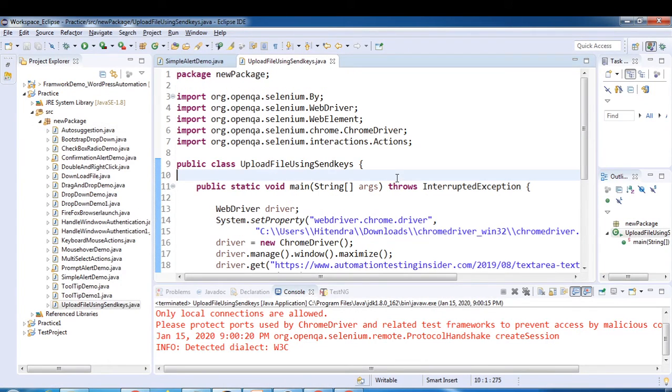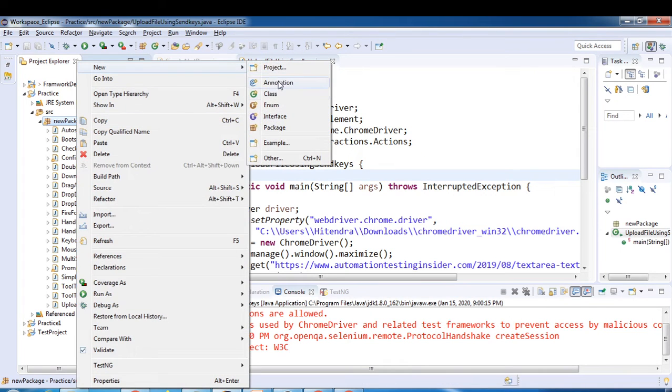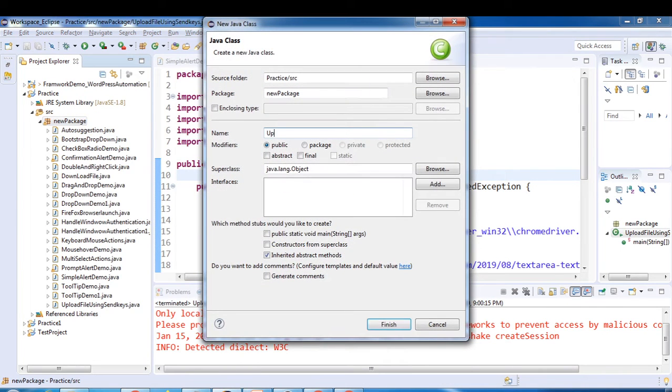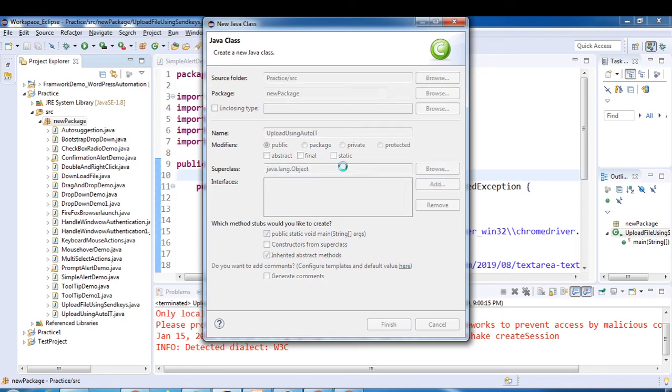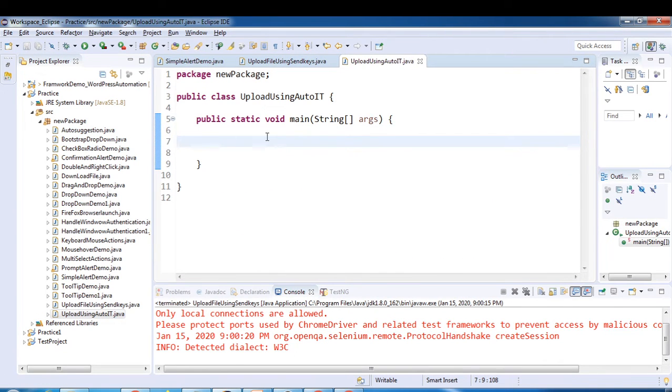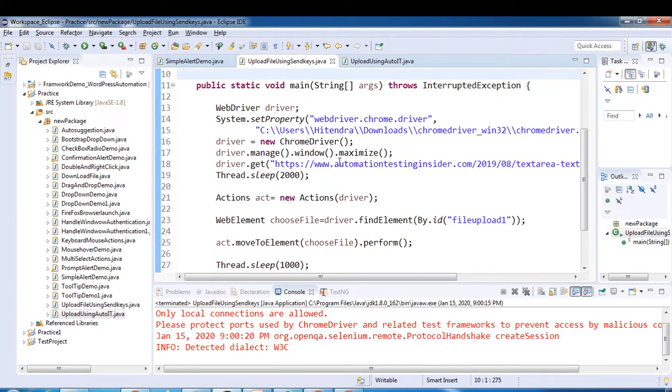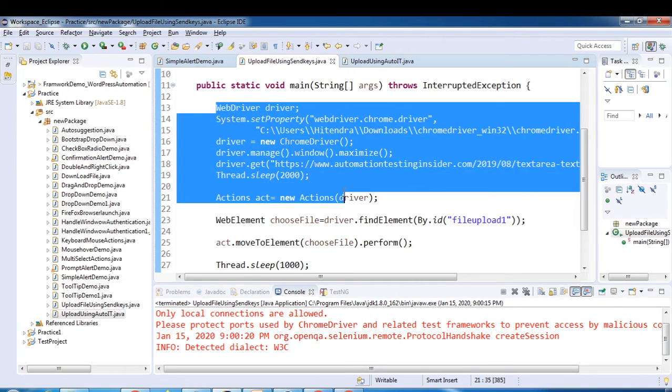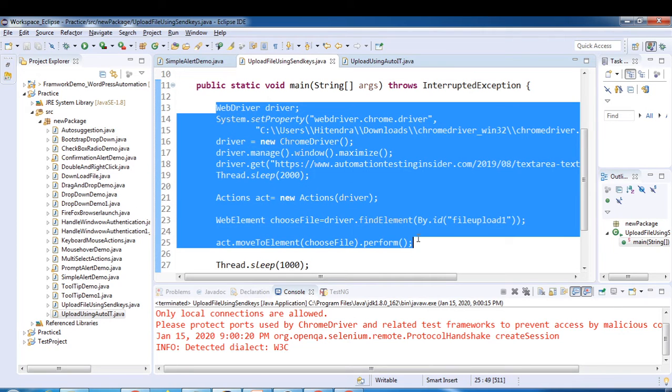Now what we'll do, we'll create the Selenium script. Upload using AutoIt. I have to copy a few lines of code from the previous class, the one which we created for the sendKeys method. So simply copy paste till here. Yes.